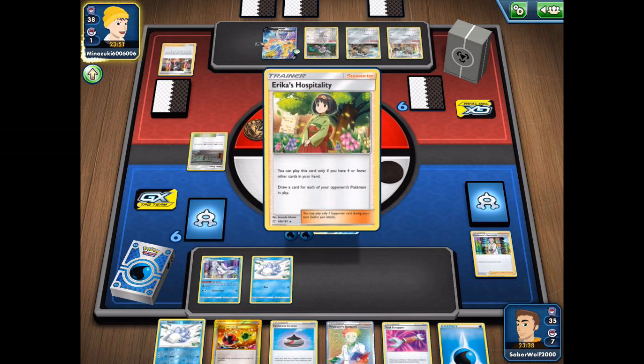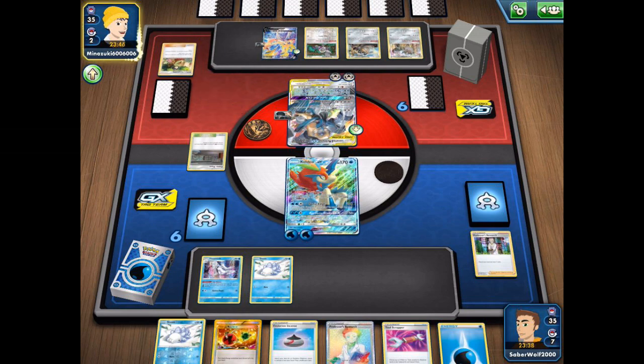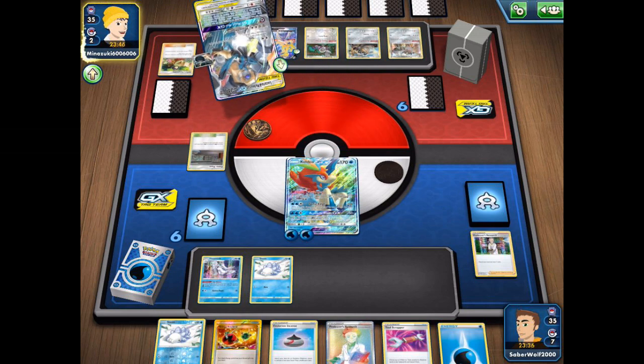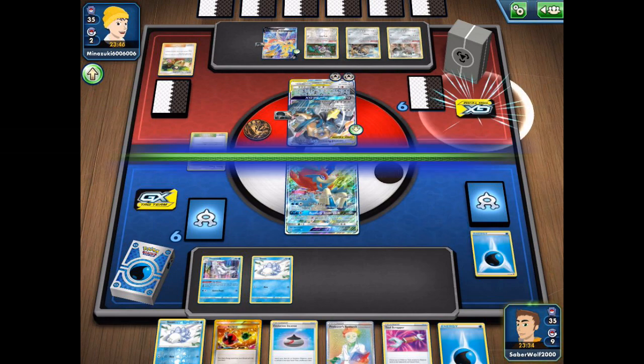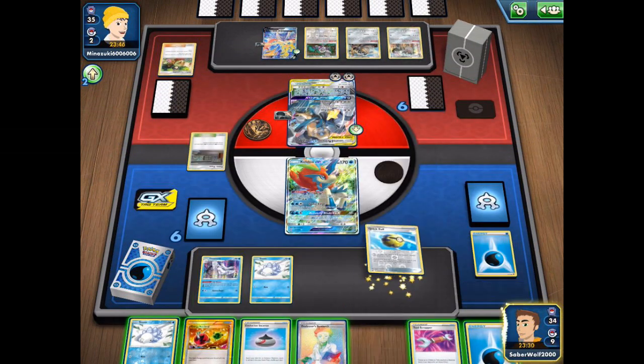My opponent, though, I mean, I guess I should have seen it coming. Played down the power plant, and now he will be able to discard all of my energies with his GX attack. It really sucks. Damn it. It sucks. It really sucks. But it's too early to give up.